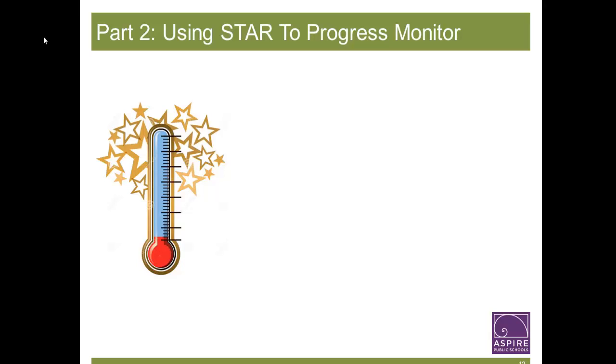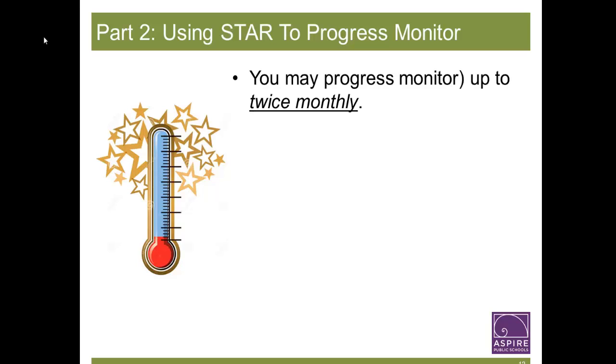Now I'm going to go over using STAR to progress monitor students over the course of the year. So first, just some general info about the entire process. You may use STAR to actually progress monitor up to twice monthly. So up to every 2 weeks, you would just log in and actually give the same assessment that you normally do during the benchmarks.